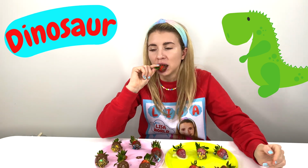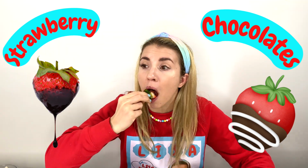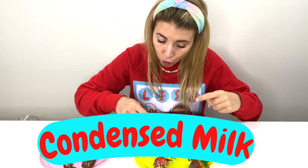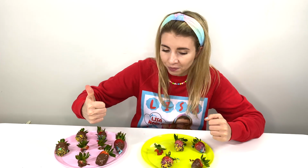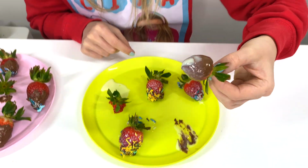So yummy! Without any sprinkles, let's see how it tastes. Woohoo! So yummy! Now let's try the strawberry condensed milk. I like it! But I think I like the milk chocolate more. Awesome! Now let's try the milk chocolate and condensed milk.